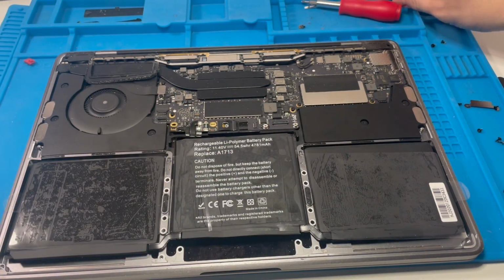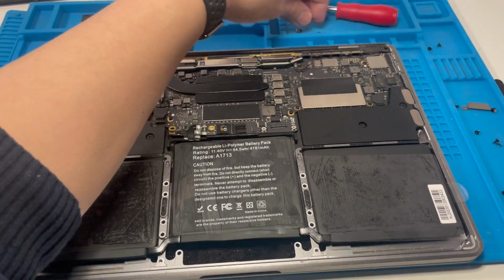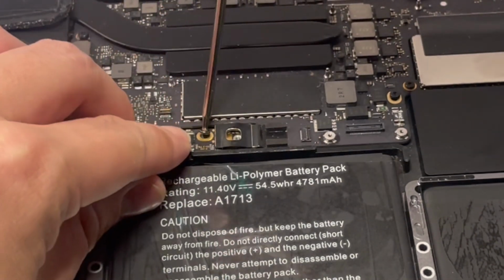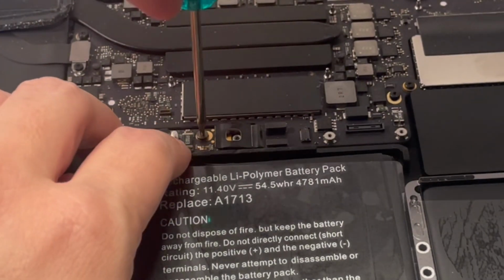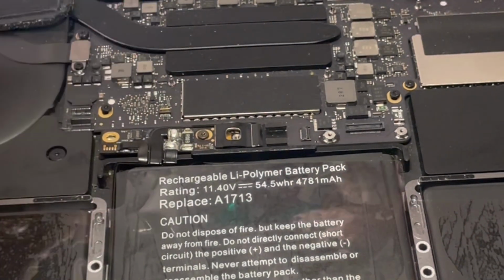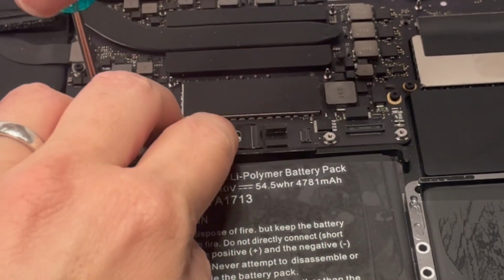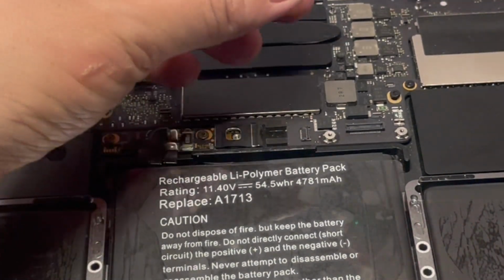So we're going to put our Torx screws into here. This is basically the most important contact point. This one. Then we've got this contact point here. And basically this big one here.